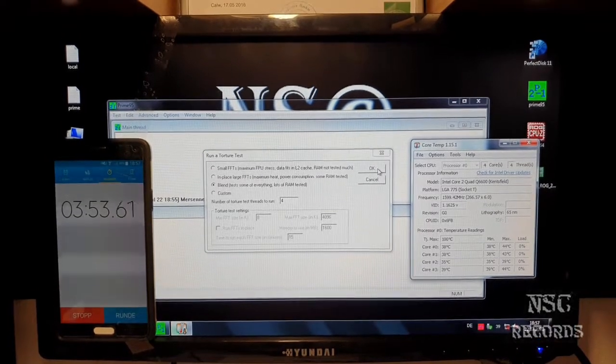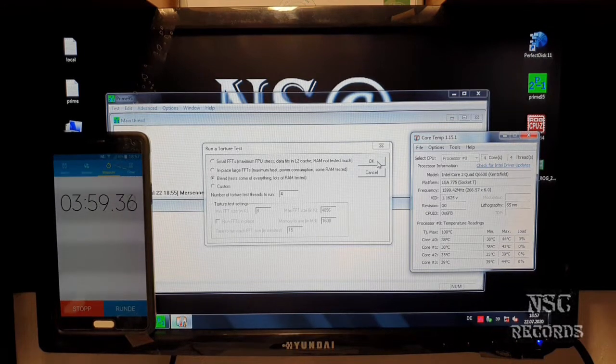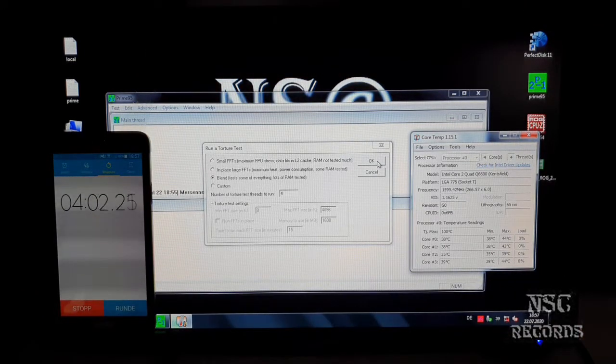Okay, let's now just disable again the lights. In 1 minute we're gonna start the test again, and then I'm gonna let you alone for 10 minutes. But later I'm gonna just edit the video, and it will just be better for you guys. So when I do the video a little bit faster, you will not need to sit around so much time, because some people just have not so much time. But finally I'm the guy that needs to have that time for you guys, otherwise I will not be able to do these tests.